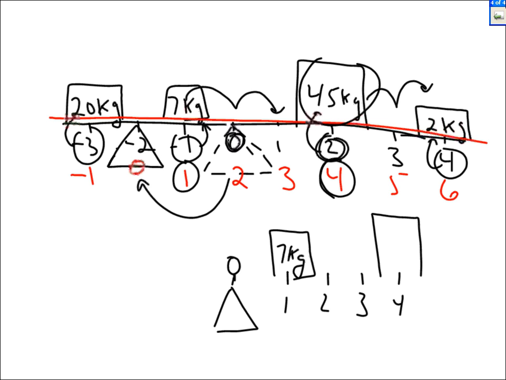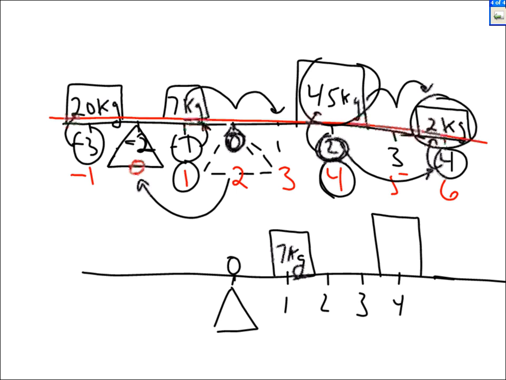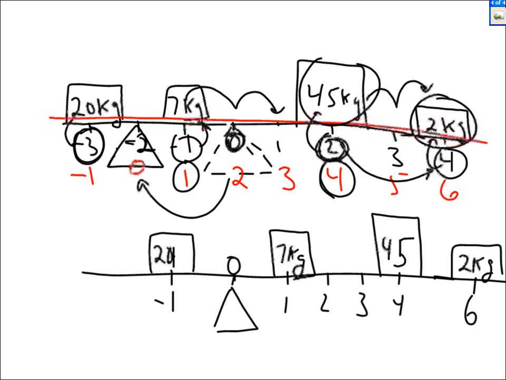Instead of moving the fulcrum 2 units to the left, and after all, if you go from 0 to negative 2, you went 2 places to the left, instead of doing that, you can move the masses 2 units to the right. Instead of being at 2, move it to 4. Instead of this being at 4, move it to 6. That is, we're going to just do a translation. Instead of being at negative 3, we go to negative 1. We're just doing a translation.